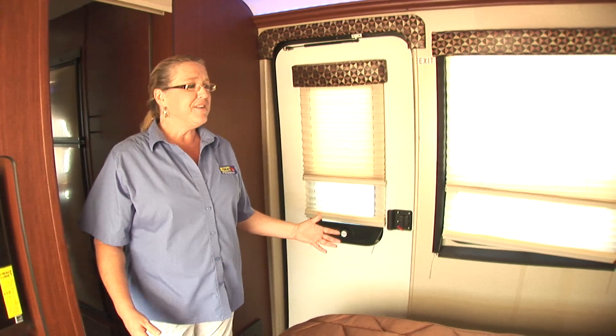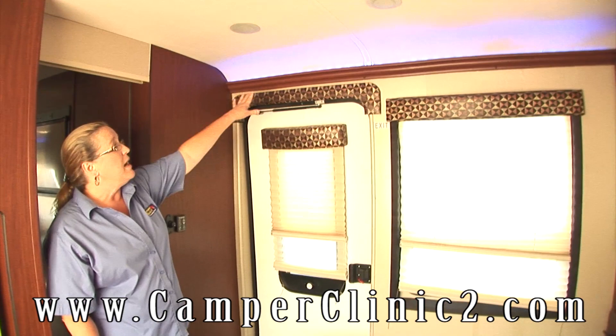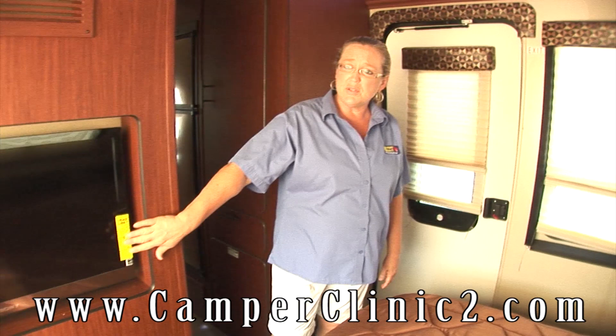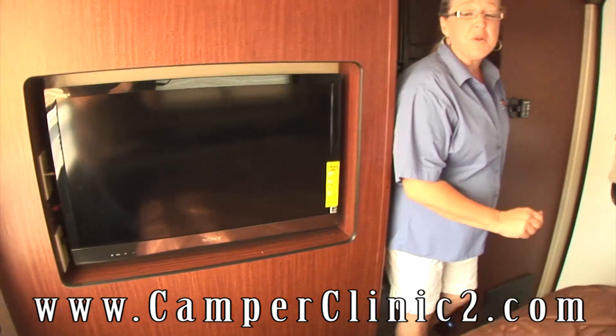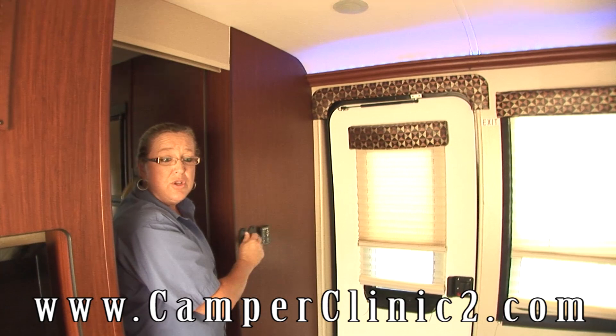Welcome to the master suite of the Aviator. I've not seen any trailer with the modern decor that you'll find in this one. We've got an exit door, beautiful modern decor and lighting, and mood lighting as well. There's a TV here — that's one of three TVs in the Aviator. We've got controls here to one of the Max Air vents, controls to our LED lighting, all on a dimmer switch so you can set the mood as you wish.